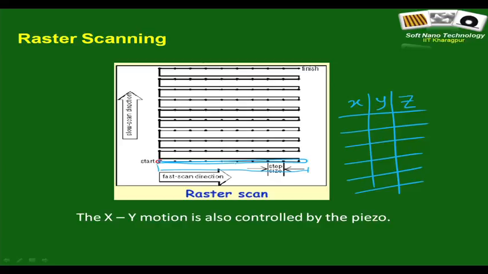Now, which motor in the world is going to give you this type of precision? None of them are going to give. So, in fact, this XY motion is also controlled by the piezo as well as the Z motion. There have been designs, or there are still designs of AFM where the XY motion is controlled by two sets of piezos and the Z motion is controlled by a third separate piezo, but there are designs which are becoming more popular where everything is achieved by one single cylindrical piezo.